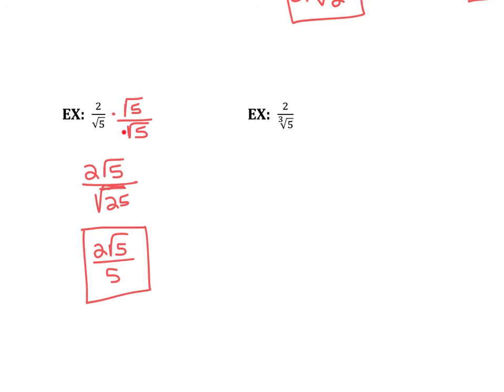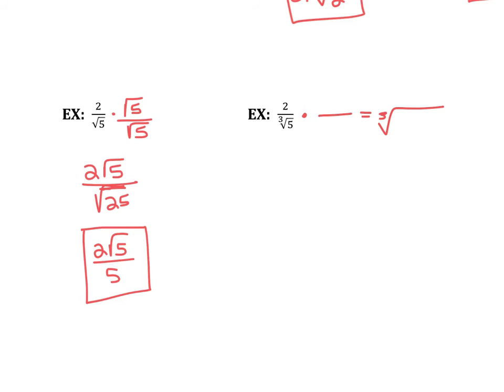All right, over here, the reason we multiply by the square root of 5 is because that got us to the square root of 25, which was a perfect square, so that when we took the square root of it, we just got the number 5. Since we needed to work to a perfect square, we needed 2 5s underneath the radical in order to get to that perfect square of 25. So when we decide what we're going to multiply by for this next example, we need to work our way towards a perfect cube root.